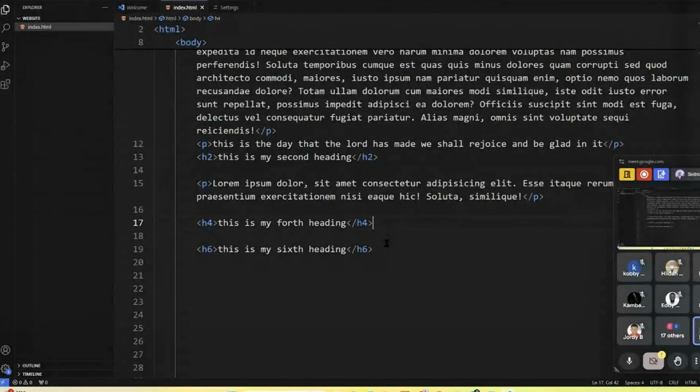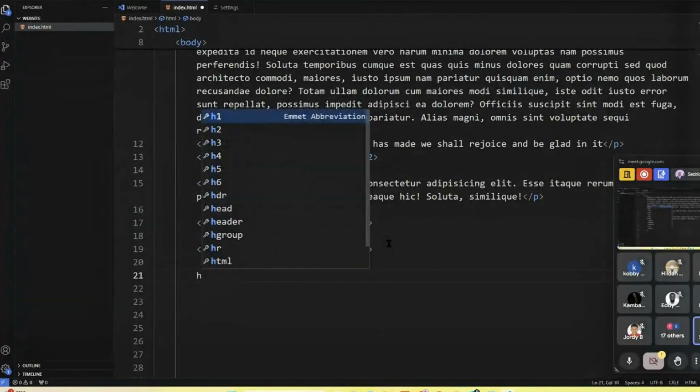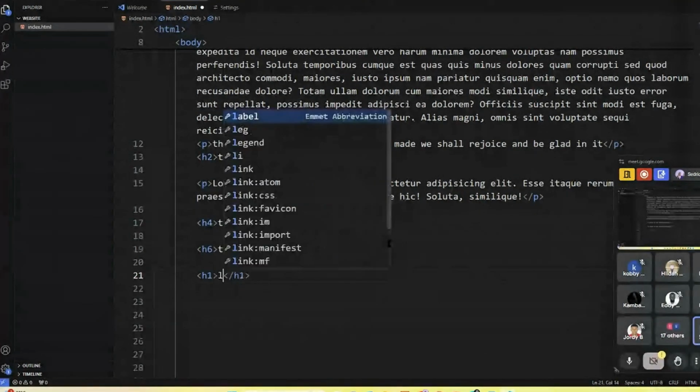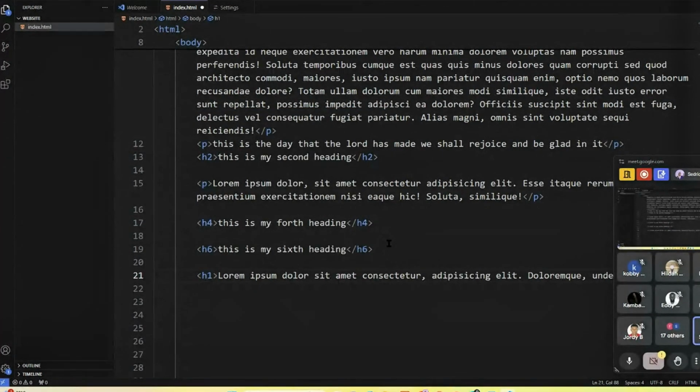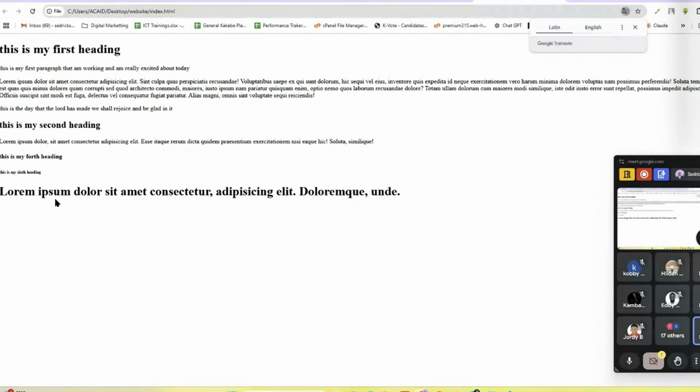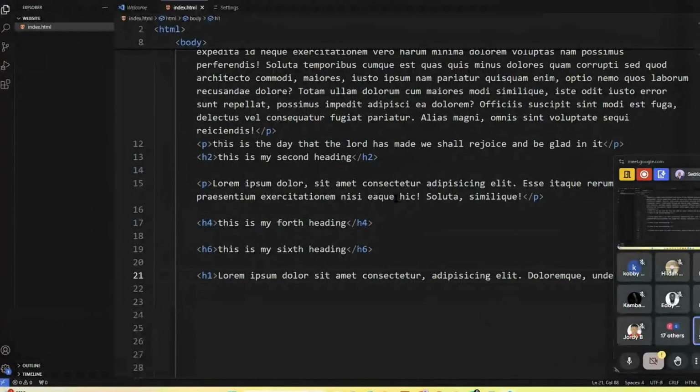If you don't have the right words at a particular time, because when you're coding, you might not have everything in your head. Let's say I even start here, H1, then I press enter. I'll just say lorem 10. I want 10 words there. It will give me 10 words. I refresh my page, and I have my 10 words right there. So it saves you time, a million times over, in writing. So that is it. That is about the paragraph.